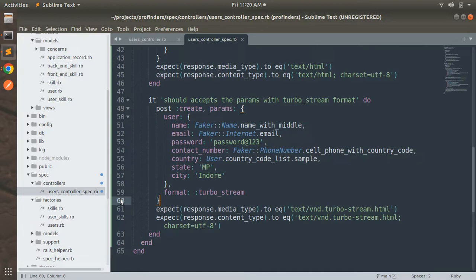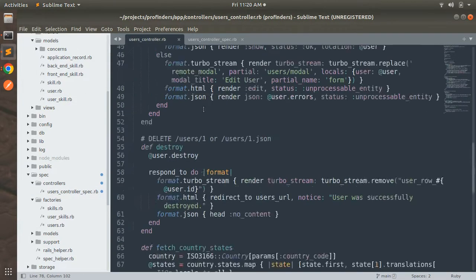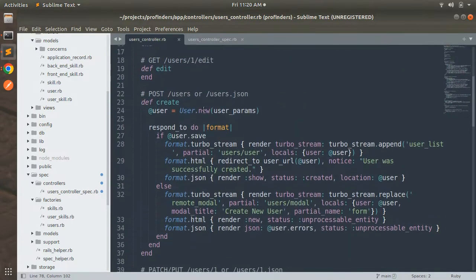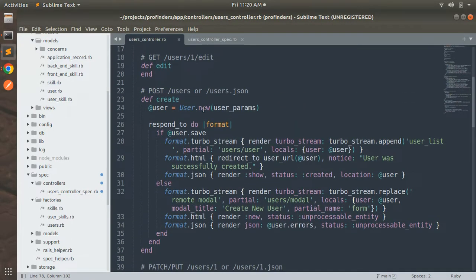But before writing this spec, first come to the users controller and look at the create action. So open your users controller and come to the create action, and here you can see after saving the user, when the request format is html, then we are redirecting the user to the show page, or detail page, of the user.